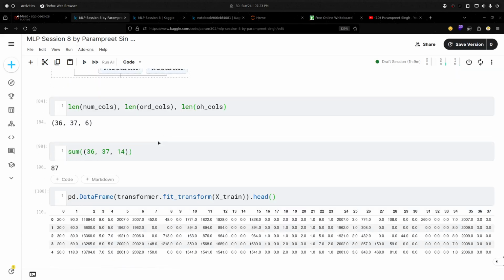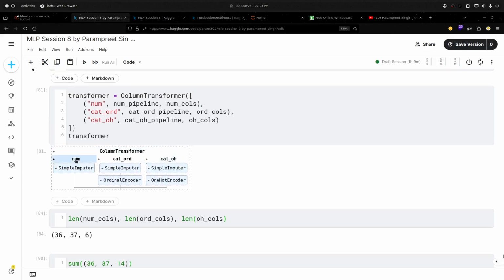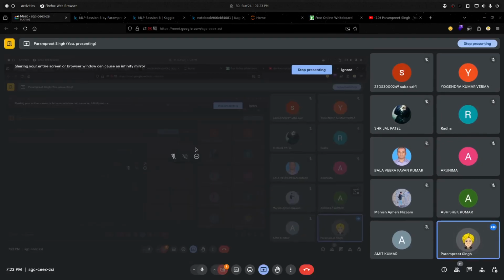हमने डेटा को पहले डिवाइड किया. Let me show you this. So we have divided the data into 3 separate parts. First is numerical columns, second is categorical but ordinal columns, right, then one hot encoded columns, right. हमने data को 3 parts में divide किया and on the first part I just did the imputation, on the second part I did the imputation and encoding, and similarly on the third part I did the same thing. जब हम ट्रांसफॉर्मेशन कर लेंगे ना, we'll get 3 different data sets. बट हम 3 डिफरेंट डेटा सेट्स पे तो एक मॉडल को ट्रेन नहीं कर सकते, राइट? वी नीड ओनली 1 डेटा सेट, राइट?